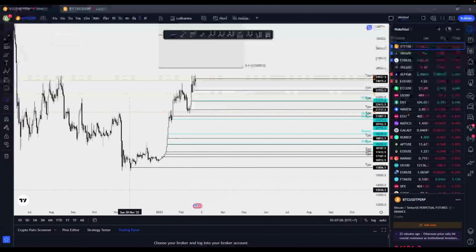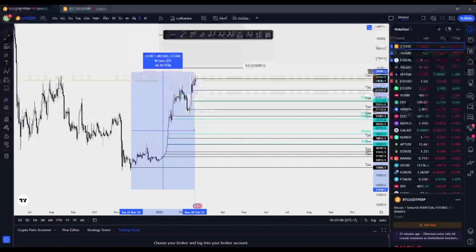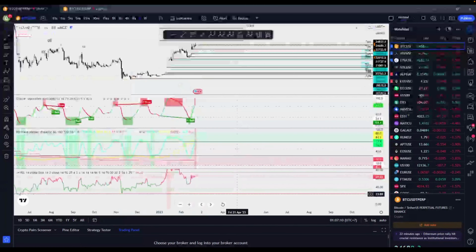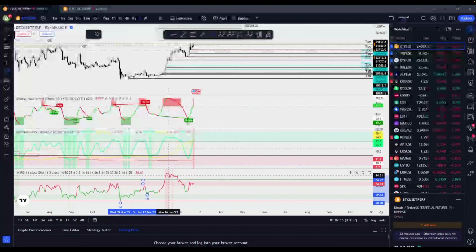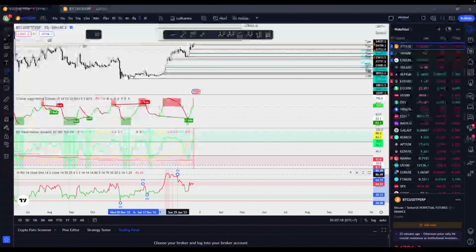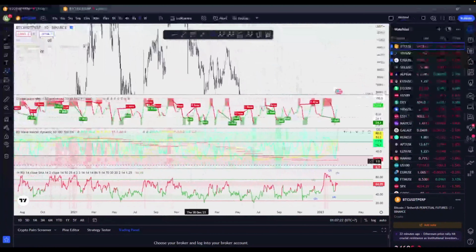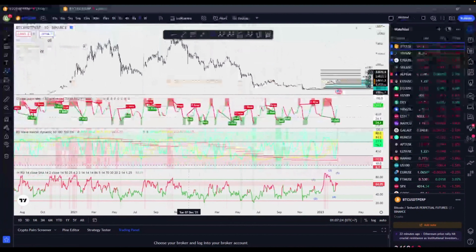Because it's been 72 days here, we have to look more at the daily time frame, since it's been like 3 months, right? So I said you have to look here. If you see here on the RSI, we have wave one here, wave two, and then this is highest on the RSI, 4, and then we're expecting a divergence. And this happens all the time on every push we have to the upside. Okay, so same thing here.